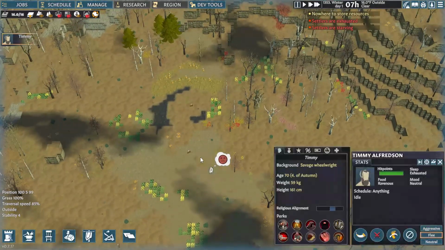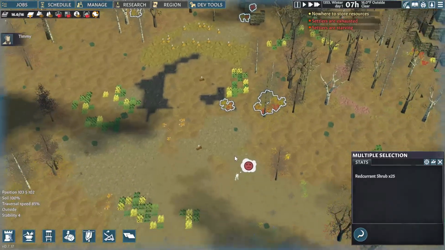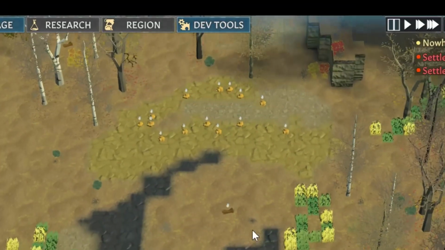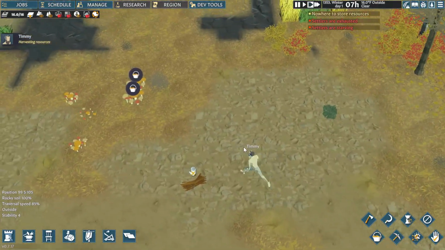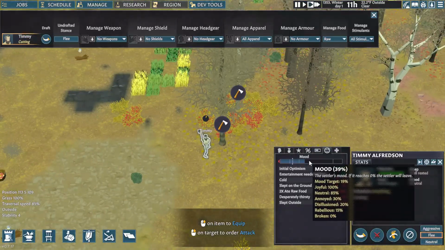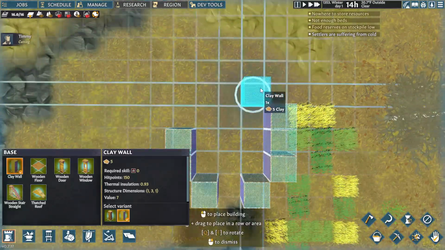I'll talk about that a little bit more in a minute, but for now, a quick survey shows the area around us looks pretty good. Lots of nearby berry bushes, some clay, and some mature trees to chop down. Timmy will get started ignoring that first one to focus on mushrooms, felling that third one, then using the second one to build a small hovel. So far, this isn't that different from a normal run.